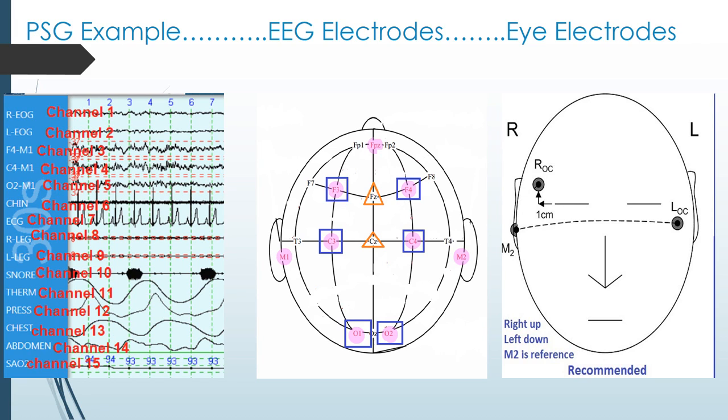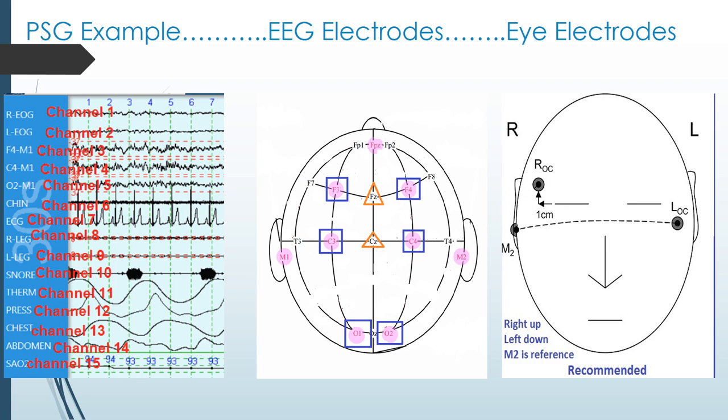But next we have F4, so locate F4 on your diagram in the middle picture and locate M1. So imagine a pretend line being drawn from F4 to M1, and the sleep system is picking up the electrical activity between those 2 points. Any electrical activity that is the same is being discarded, and the electrical activity that is different at F4 than M1, that is what is being displayed on your screen.